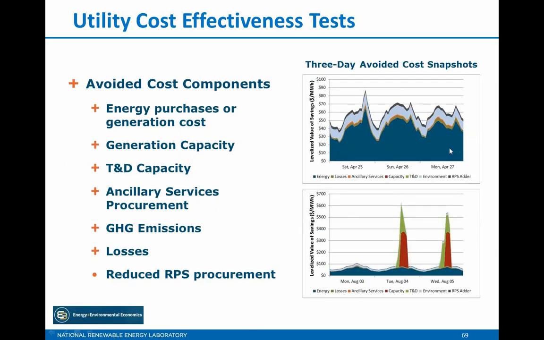Again, it's hourly, so in a mild part of the year, like April, there's variability from hour to hour throughout the day. Under more extreme conditions, say in August, there are certain days where the avoided cost, either for energy and capacity or transmission and distribution, can really peak up, and we want to account for what's happening in those days in terms of doing the cost test evaluation. And certainly if one was using demand response, again, that may be active on these particular days.